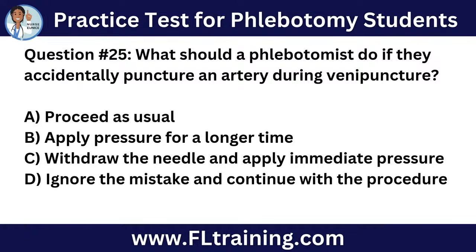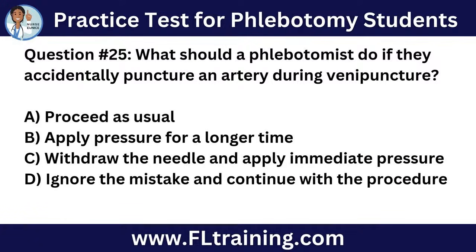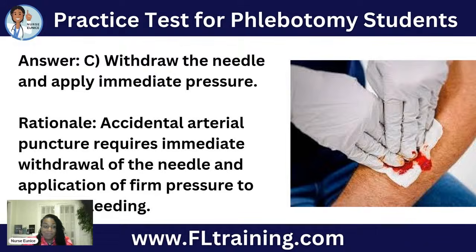And if you chose C, you are correct. So the reason why B wasn't correct is because you don't want to apply pressure with the needle still in there. So C is correct. You're going to withdraw the needle and immediately apply pressure, and you're going to apply pressure for a longer time, because with an accidental arterial puncture, blood can start squirting out. If it doesn't stop, there are other techniques you can use.